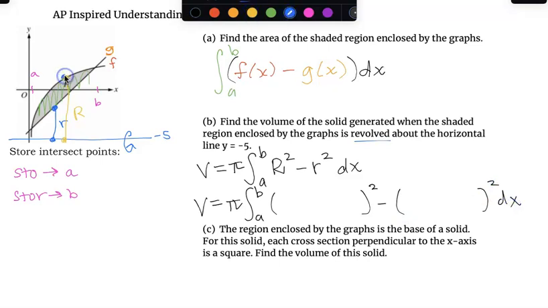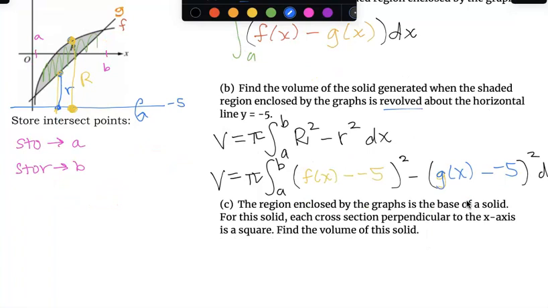My big R squared is going to be f of x minus my axis of rotation, which is -5, top minus bottom, which is -5. My inner radius is going to be g of x minus -5. My colors just do not want to change today. I apologize. Now, this says to actually find the volume. So if we had our calculator, we would just do math 9. If you had to do this by hand, it's probably a little bit messy, and those functions hopefully would be nice for you, but you actually would want to go through and find the volume. But again, I'm just trying to get your understanding here.